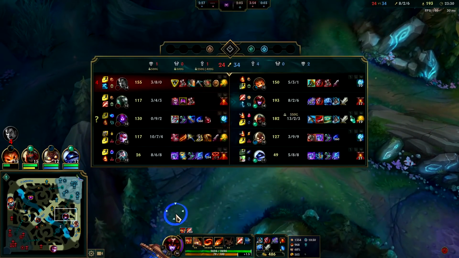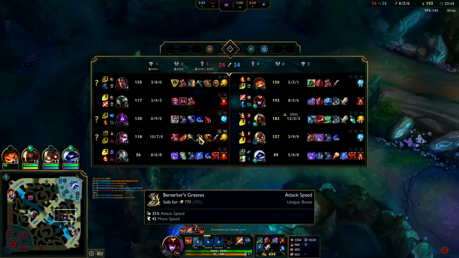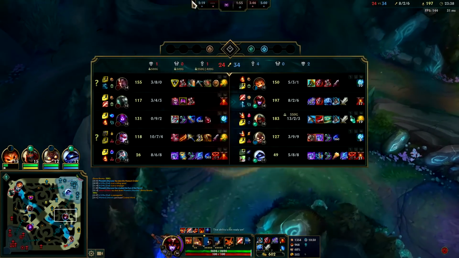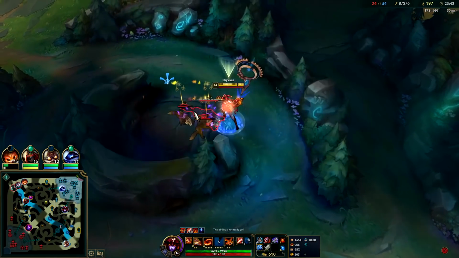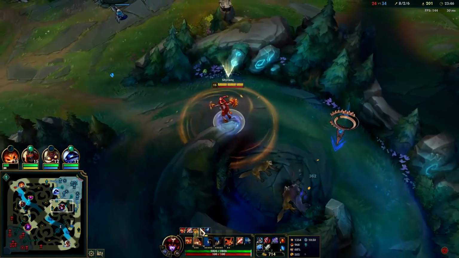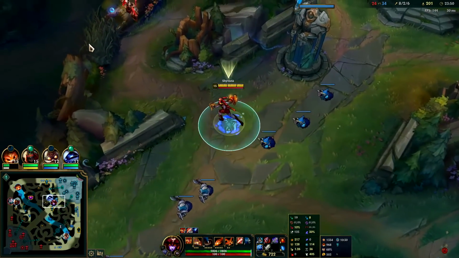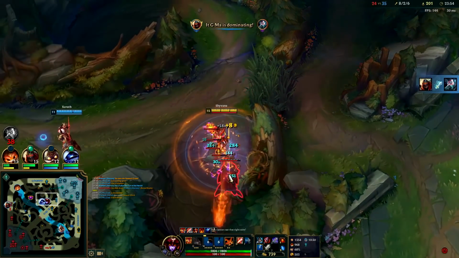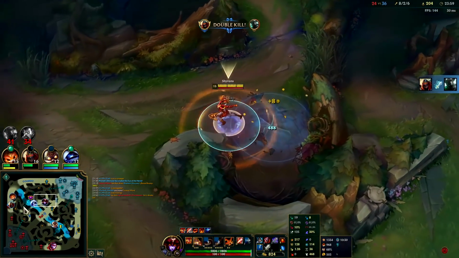I think we will split push though. Objectively looking at team comps, their team comp's better for fighting 5 people to the death because of Malzahar, Vayne, and the Zilean. But for split pushing, I think I could solo Darius or the Mord or the Vayne. And I'm pretty quick with W. I'm moving at nearly 500 movement speed on my W. So yeah, moving at 534. It decreases over time, but it starts out really high.